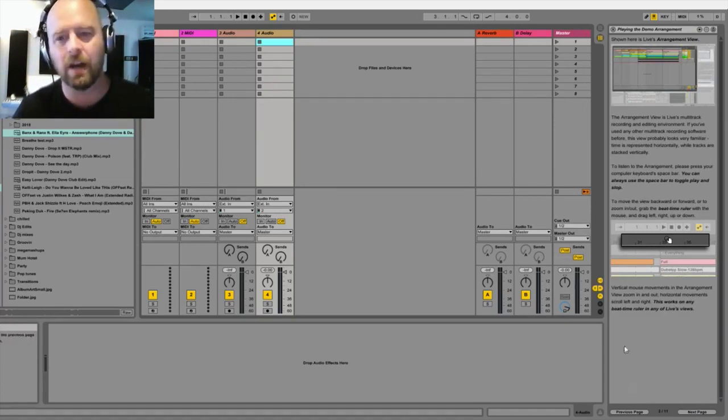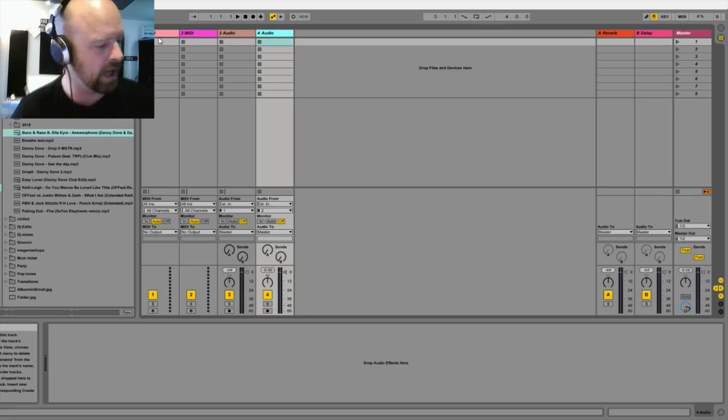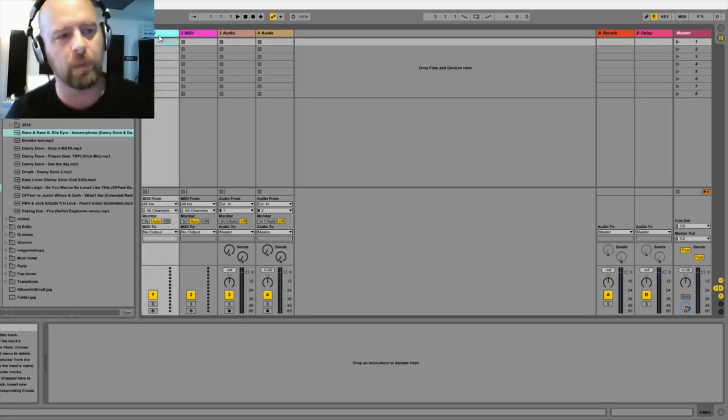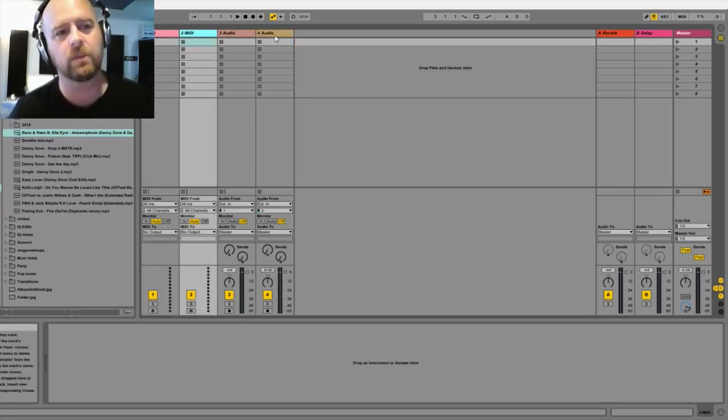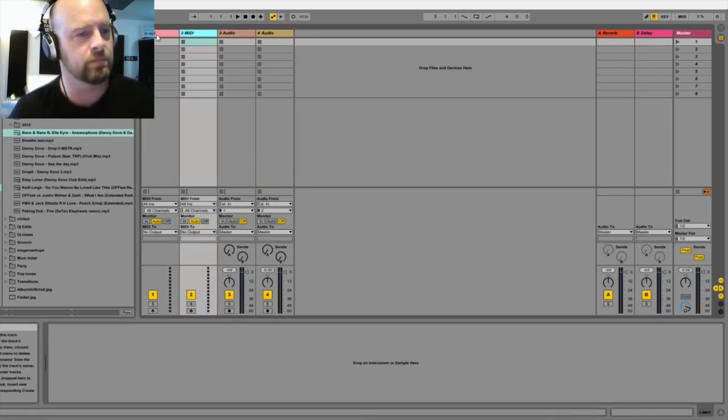buttons are, because otherwise I'm just going to be telling you some really boring stuff, but a lot of it's kind of self-explanatory. You've got the playback controls up here, you've got some looping controls here if you want to create a loop to work on. These are basically your channels. MIDI channels are for playing MIDI instruments, and audio channels are for playing audio. That will become explained as I go along.